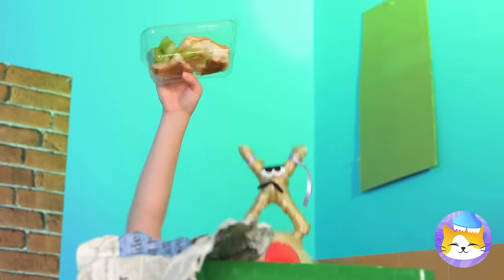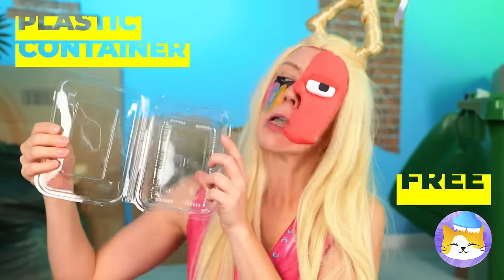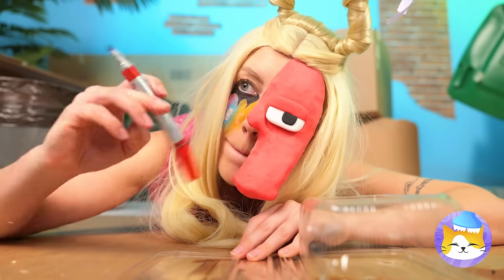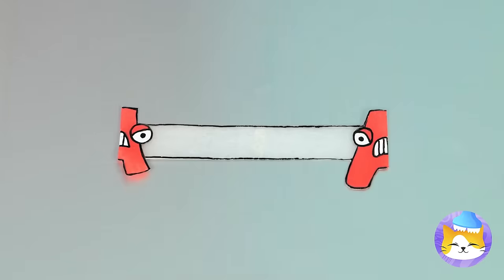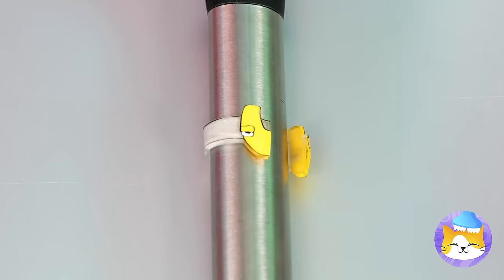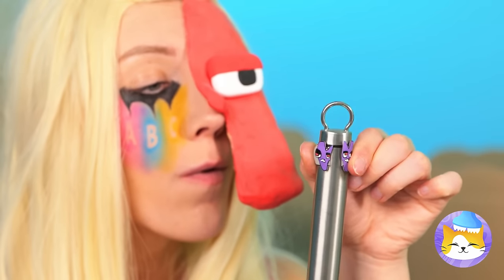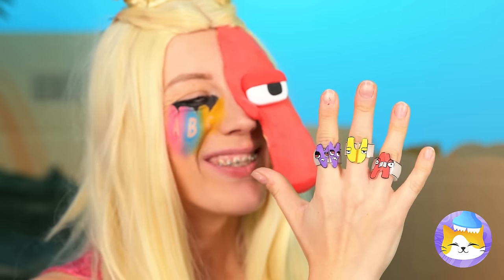Speaking of mouths, it's lunchtime. Look, Barbie's found a sandwich. Not to mention a plastic container. Draw two halves of a letter on top. Cut it out and add some heat. This should shrink it into place. Make a few more letters too. When you bring them together, you've got a new ring. Make that rings.